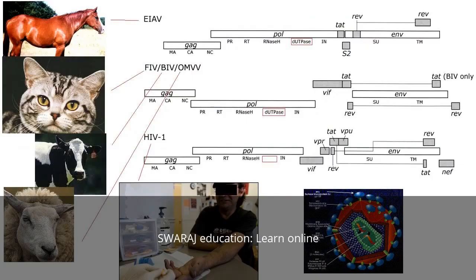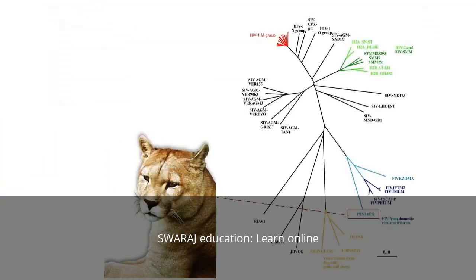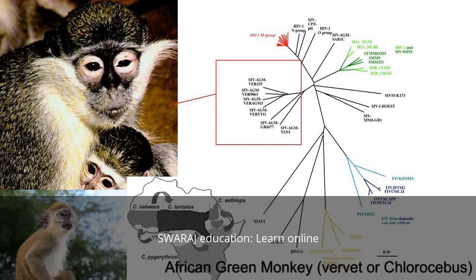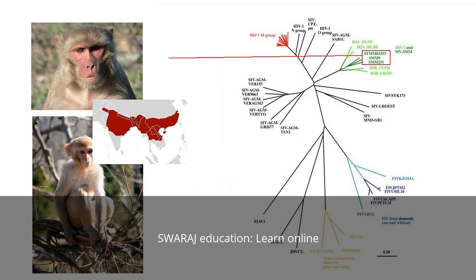HIV is a lentivirus on the basis of its genome and life cycle. It's not all that unusual for the lentiviruses. It infects immune cells, primarily CD4 positive T cells and macrophages. The other lentiviruses pursue similar, if slightly different, life cycles. There are lentiviruses that infect cats, goats, horses, sheep, cows, and monkeys. There's even a puma lentivirus. Not all of them cause disease under certain conditions. For example, the simian immunodeficiency virus strain that infects African green monkeys doesn't usually cause much disease to its host. The rhesus macaque also has a strain of SIV that causes little or no disease.